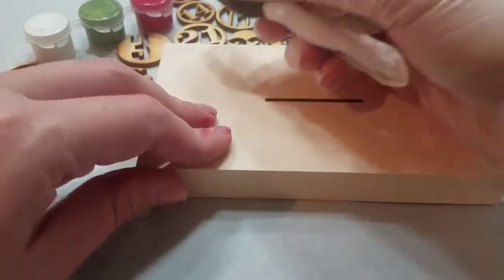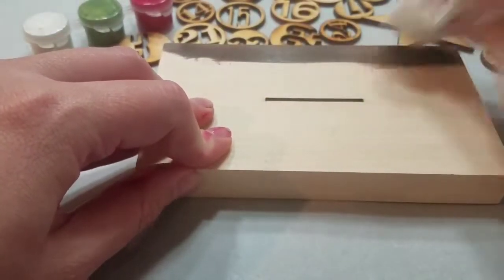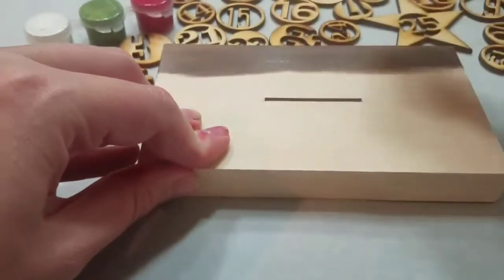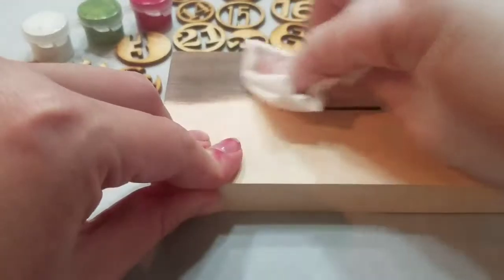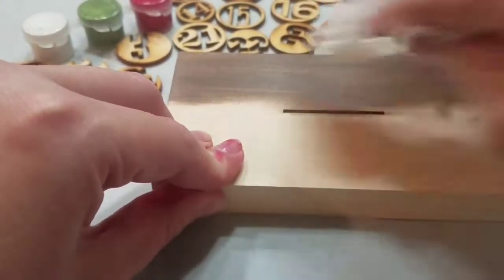I usually start in the corner. It looks a little bit darker at first, but this is natural wood, so it's going to get sucked up pretty quickly. I go with the grain.